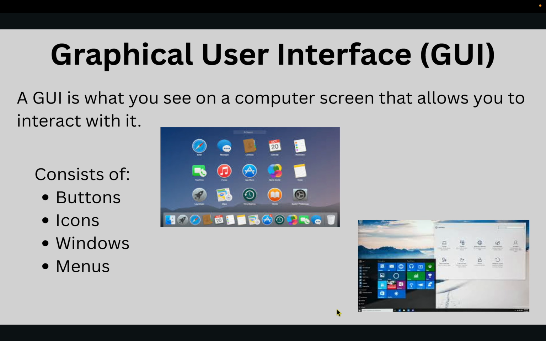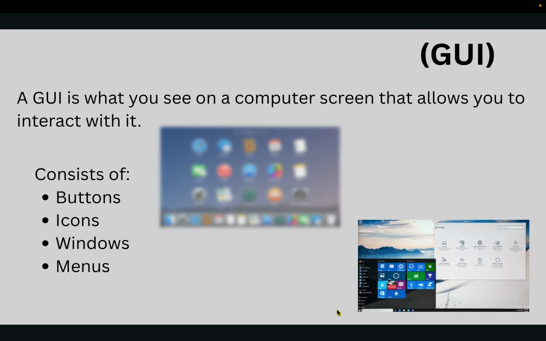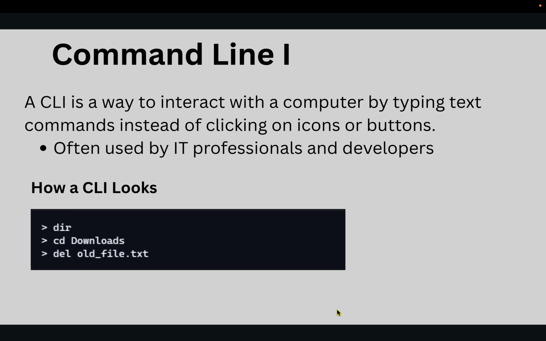If the GUI did not exist, you would be communicating with your computer like this, that black box right there. When computers were first started, there was no GUI. Most people only saw this black screen, and you had to learn these commands to basically run your computer. So on the screen, we have the command line interface, CLI. Most people just call it a command line. And this is another way you can interact with your computer.